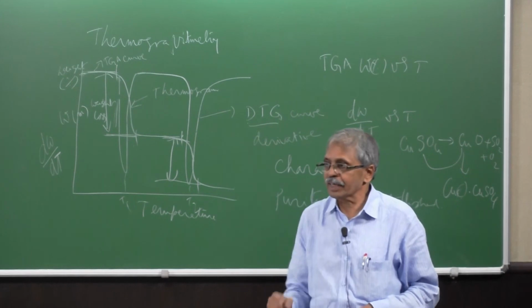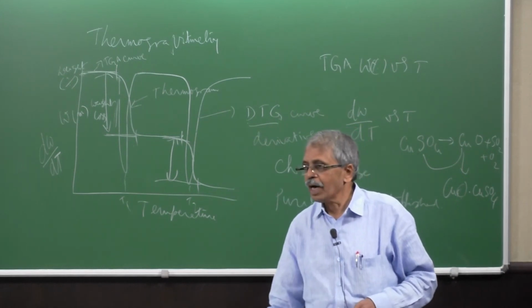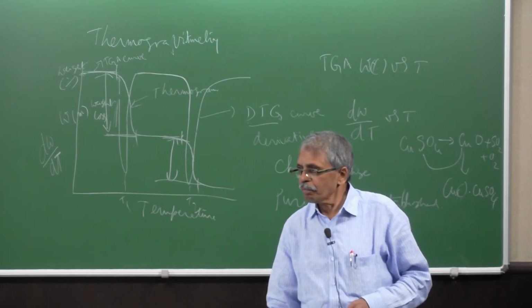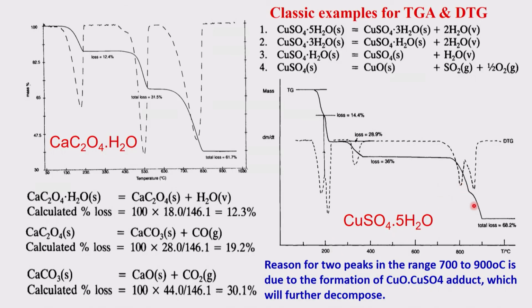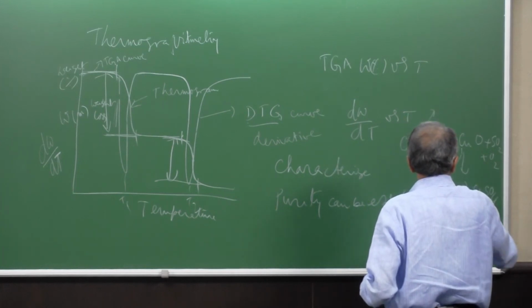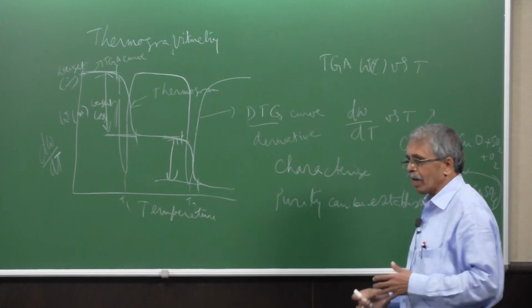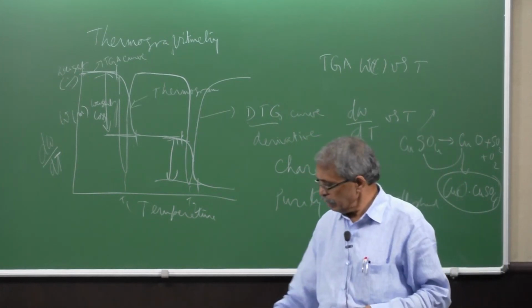So, at that temperature that adduct is formed, which you did not start with, and that is why you get 2 of them. One breaks down at a little lower temperature, the other one will break down at a higher temperature, because this is in the adduct. What is coming out is from the copper sulfate. The copper sulfate directly will give here, copper sulfate with copper oxide will give here at a little higher temperature, around 50-60 degrees Celsius higher. So, straight copper sulfate will break at a little lower temperature, and the copper sulfate copper oxide adduct will break at a little higher temperature.